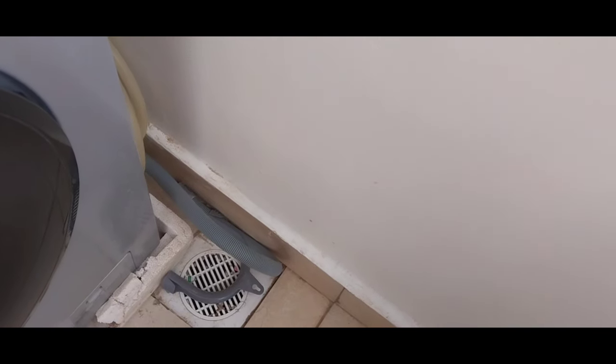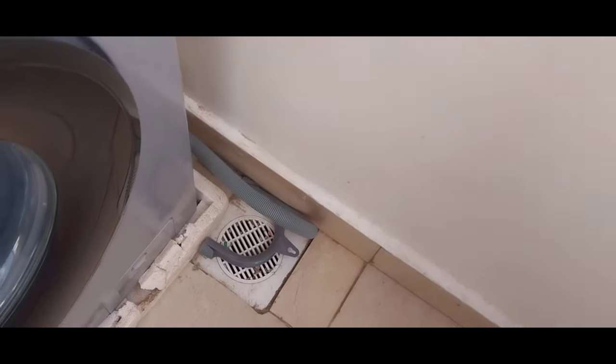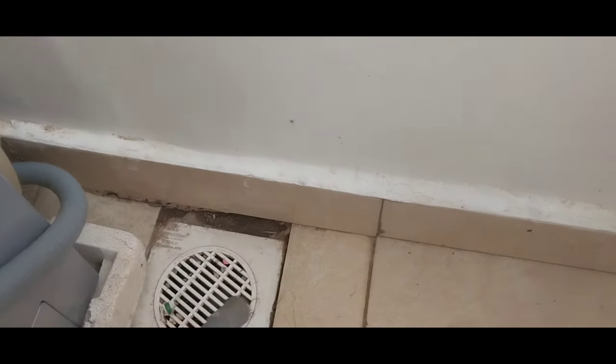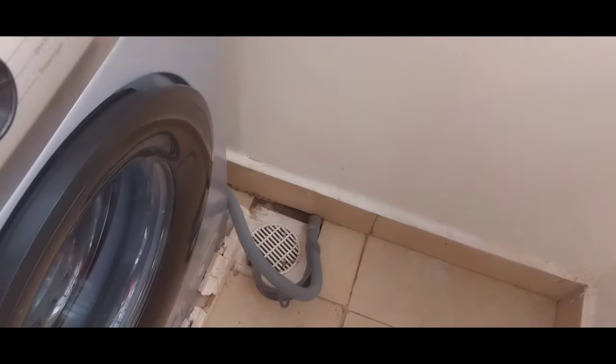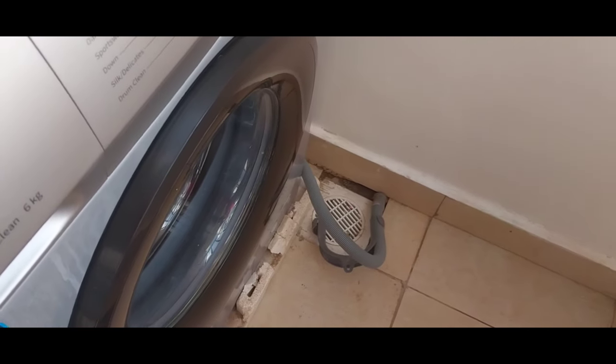Oh guys, I didn't tell you, we don't have an outlet for our tap to the drainage. So we put this pipe down there, this is where the water goes out. We put it here so that the water can go directly to that drainage, because it's the only drainage that we have around here. So let's wash our clothes and then we'll see what happens next.